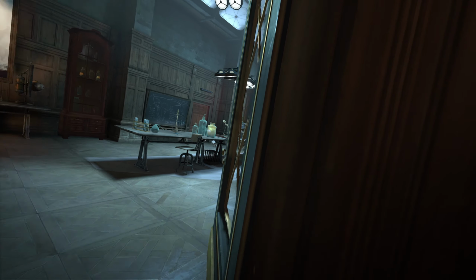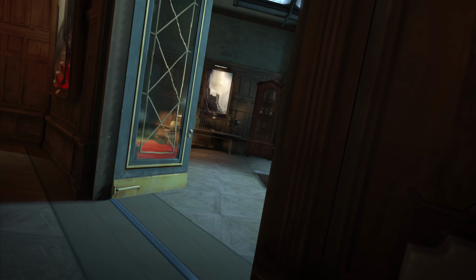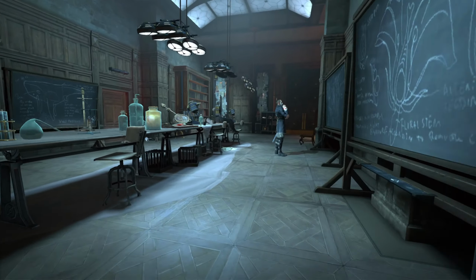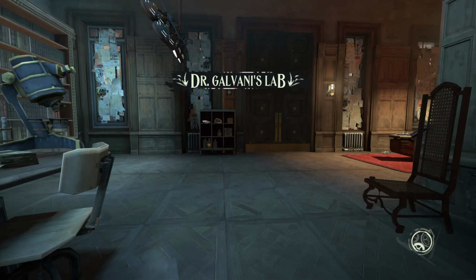Alright, so now I just need to wait for the blonde guards to cross. And once he does, we're gonna get inside, steal the tape and the key. That's the tape, and that's the key, and that's our exit.